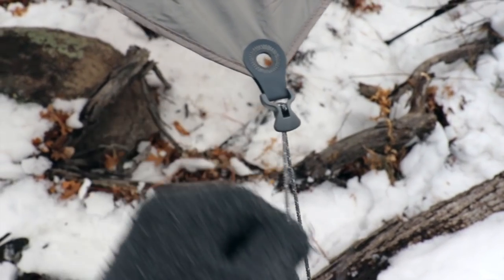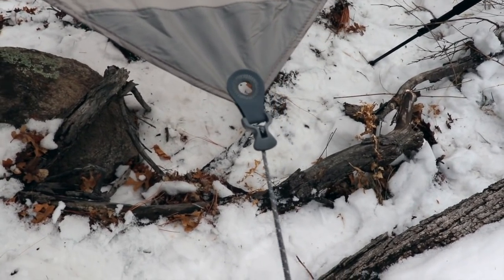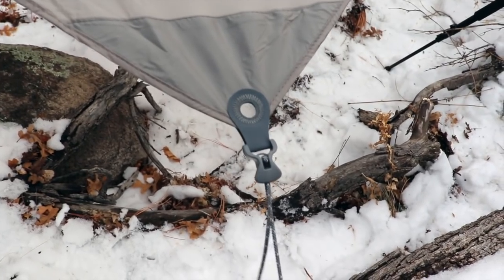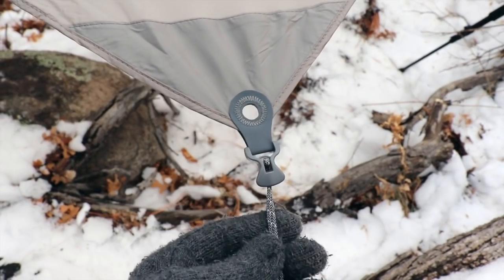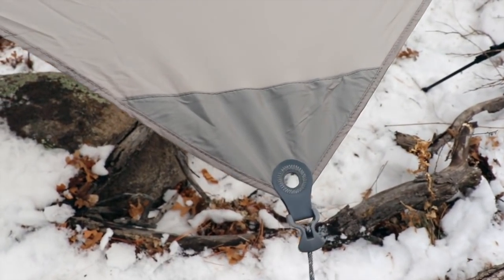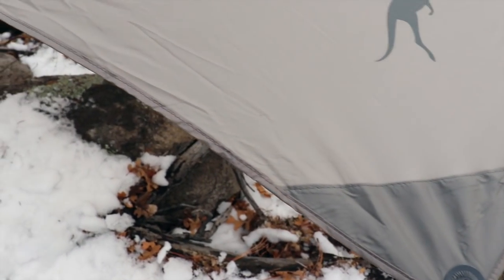You can see here, a quick tug on the line tightens it. Flip it up to loosen it. And you've also got, or I should say, you can put a trekking pole on that connection. Nice reinforced edges. Look at those, look at the hemline though. Look how tight that is.